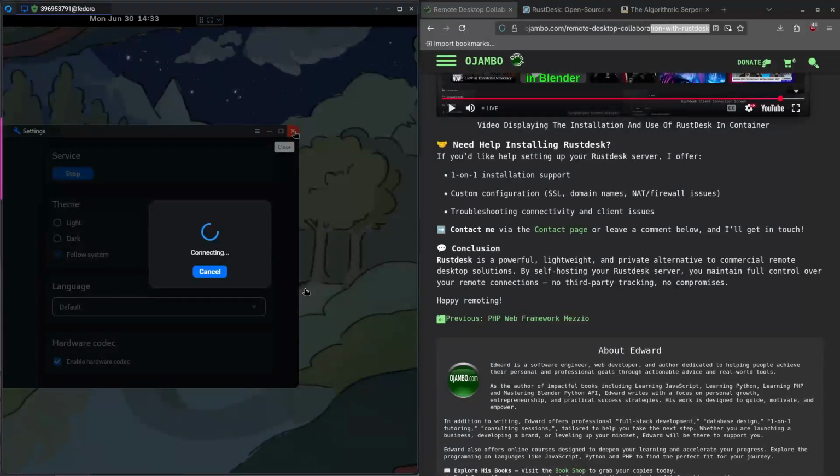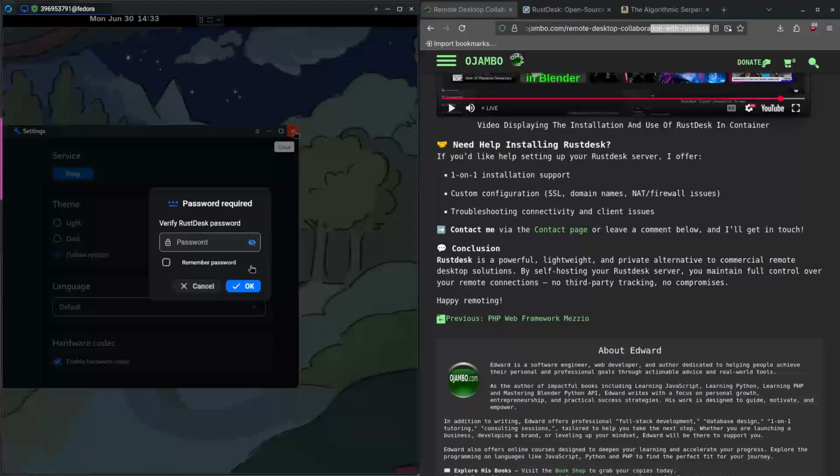Okay, I've opened the program, and before I do that, I want to go to the settings, just so that I can show you the network and the relay server. Yeah, there we go. So I'm going to hit retry.